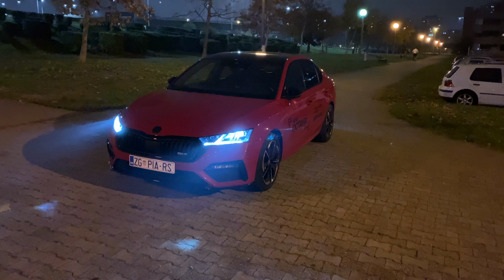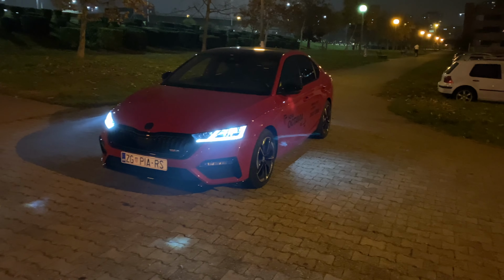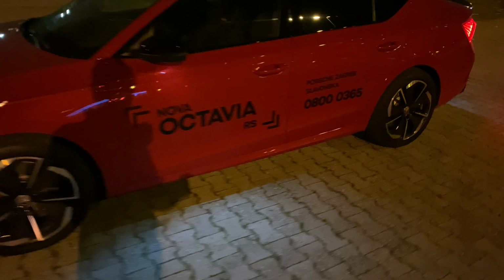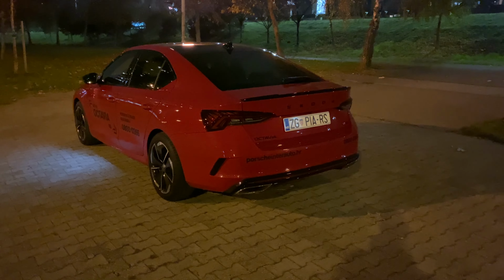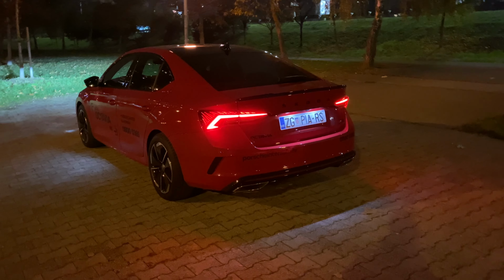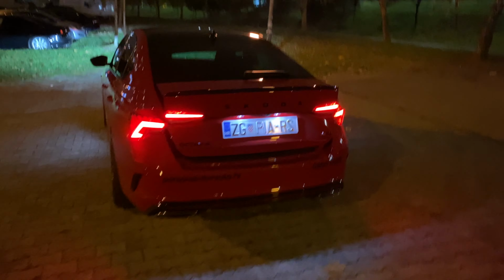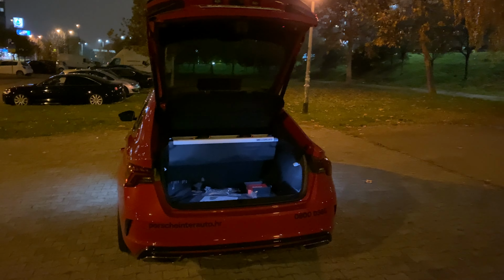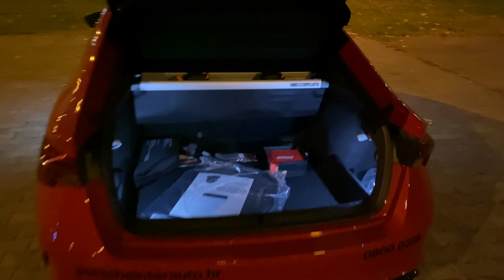This is the new Octavia. When you unlock her, lights come up. The special one is on the rear. You have the puddle light, also Škoda lettering illuminated when you come to the back. Also from this side, when you unlock the car, the gimmick turns on. Very nice. Then if you pull the key to open the trunk, very nice, illuminated both sides. You can see all the things inside. This illuminates red if you want to close it up.